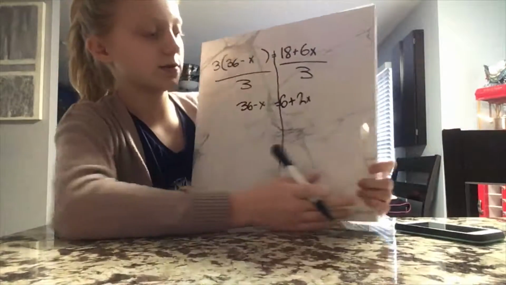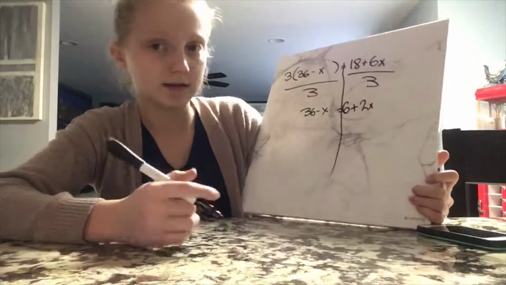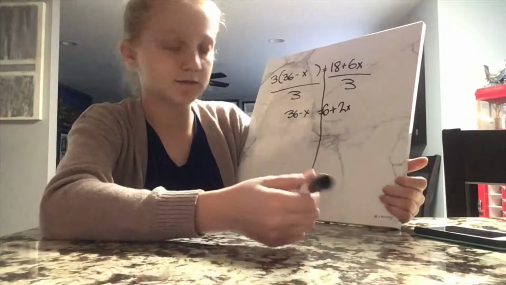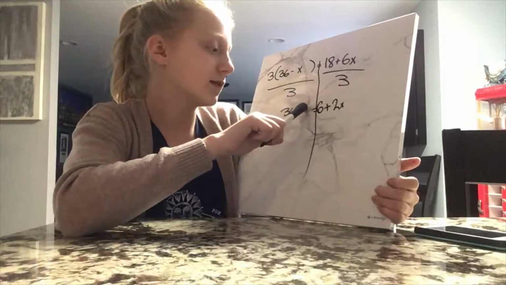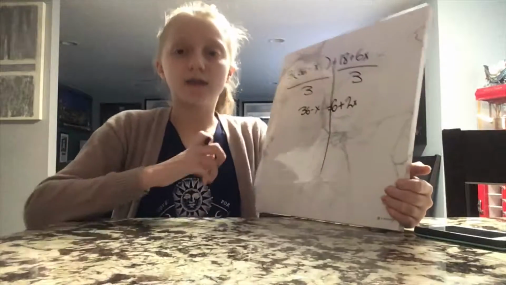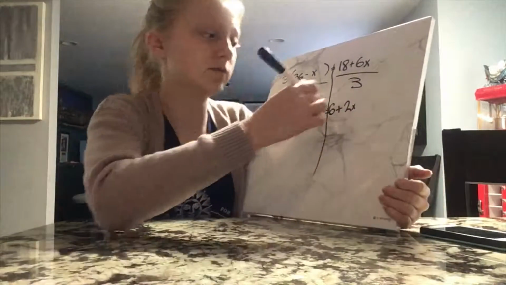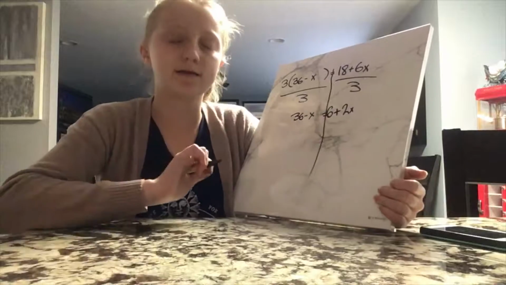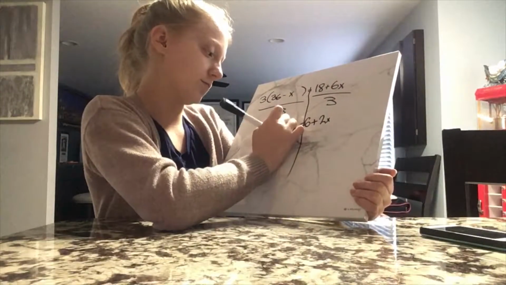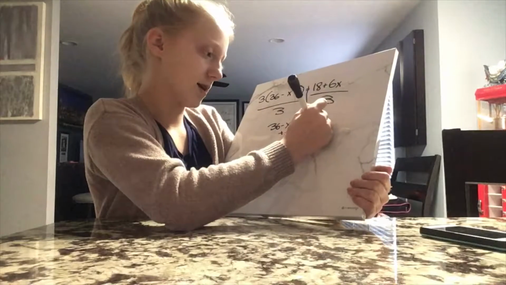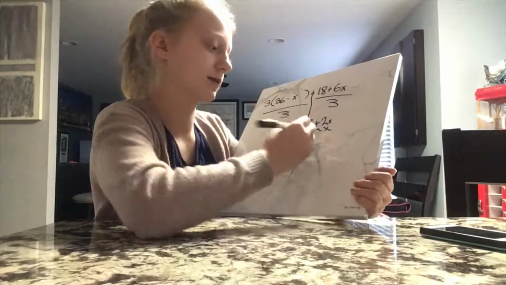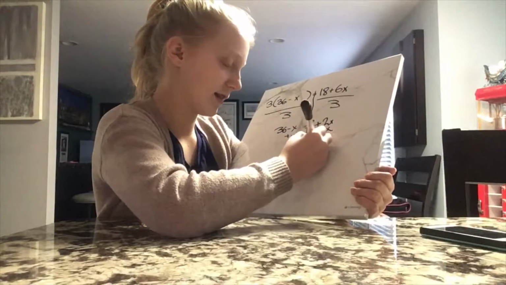So now what we're going to do is just go along like it's a normal problem that I taught you the last time. So you're going to take the x away from one of the sides. You could either take it away from this side or this side. Doesn't matter what side you do it on, but the side that I usually do it on is the side that will still make the x's positive because it's easier for me to figure out the problem. So since this is negative x, you do plus x to both sides. That would keep us at a positive because it's bringing us up one actually.